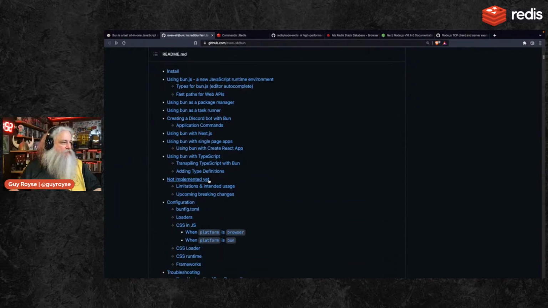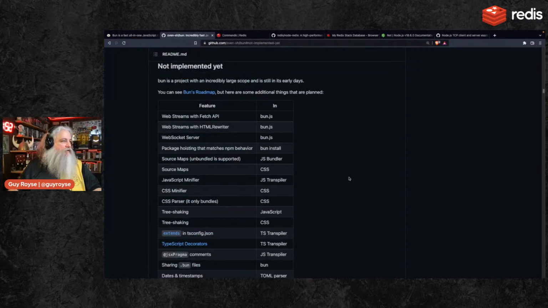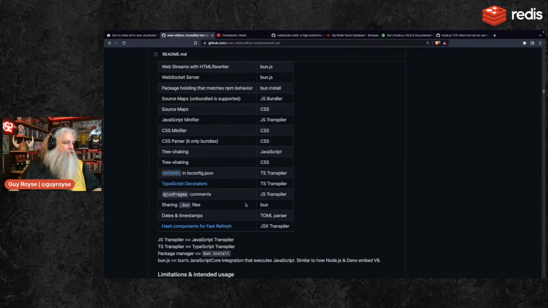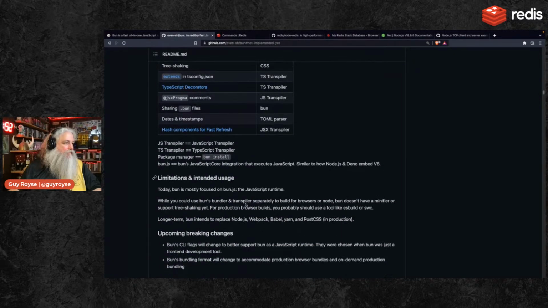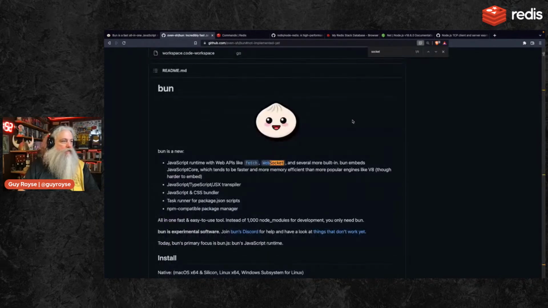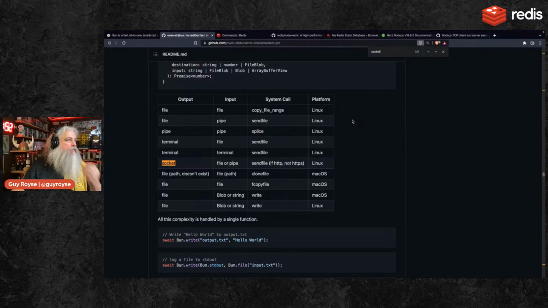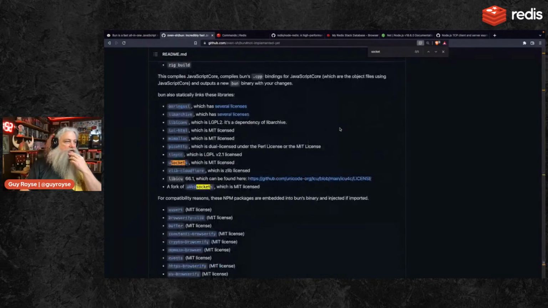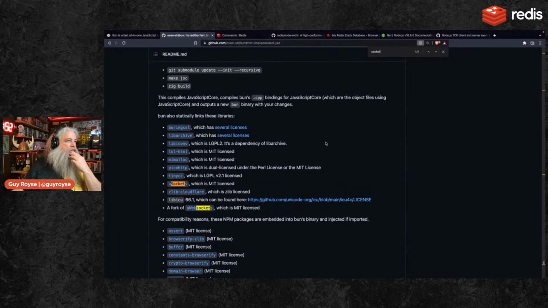Okay, Bun with TypeScript, not implemented yet. Actually, WebSocket servers aren't implemented yet. Here's a reference to socket there, and that's C++ bindings and Zig stuff.